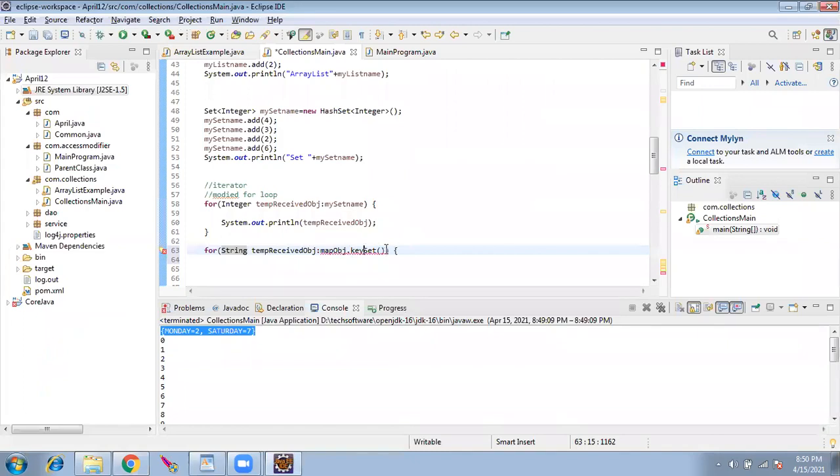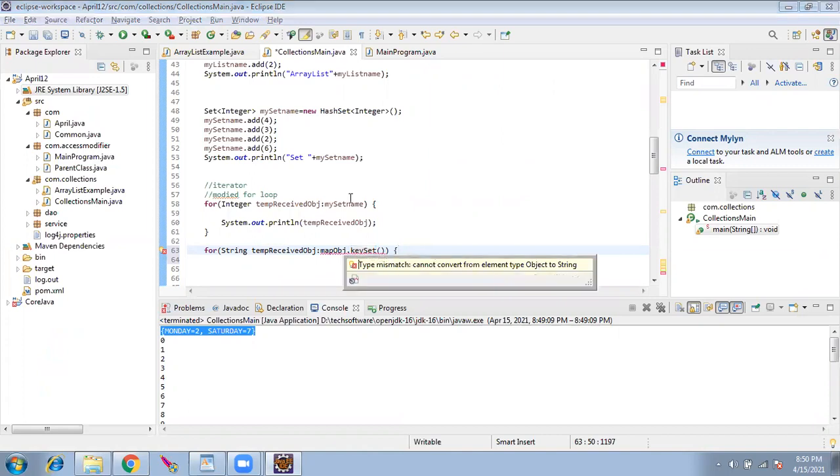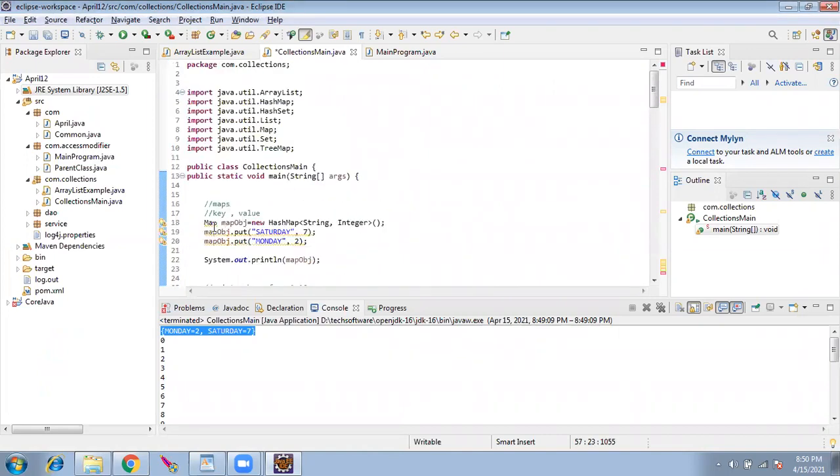So I'll give keys, and what are the keys? Cannot convert from type object to string. The reason is the map here, I didn't give the type. Here also I have to give that the key will be string and the value will be an integer, the data type.